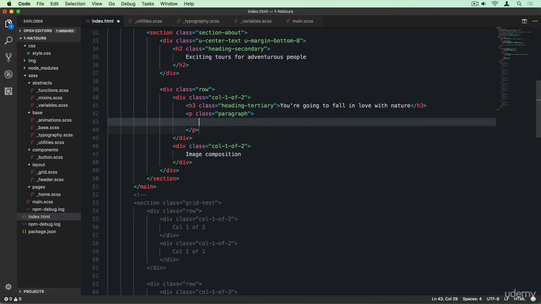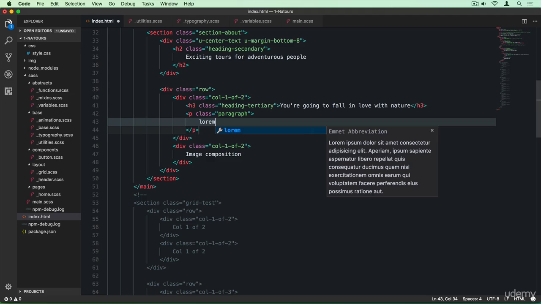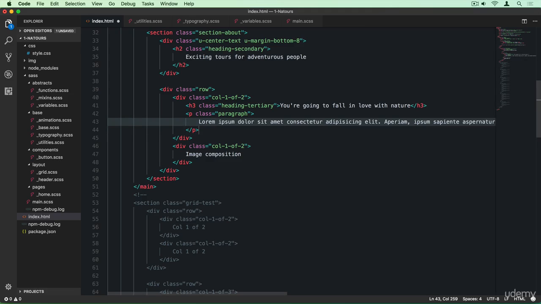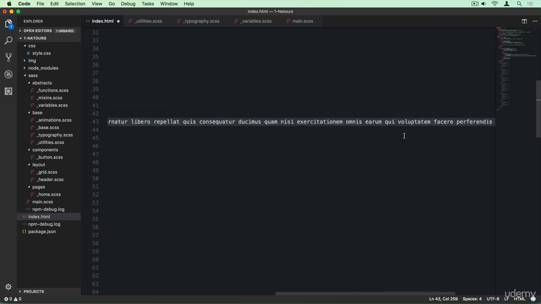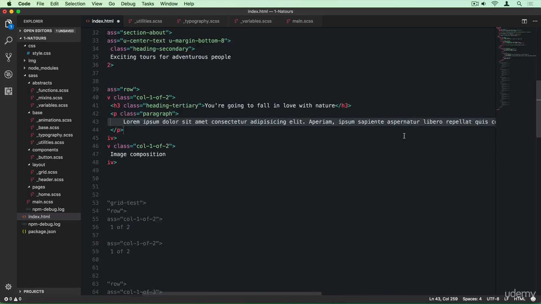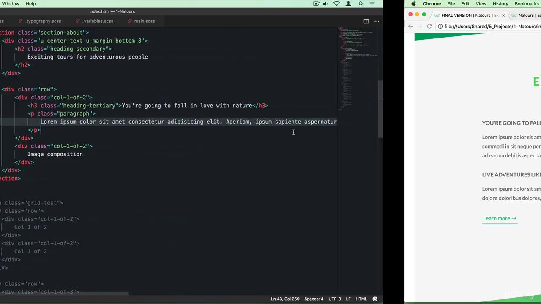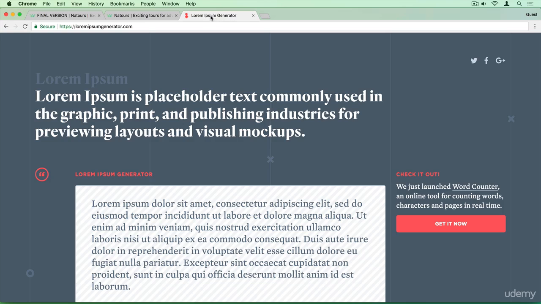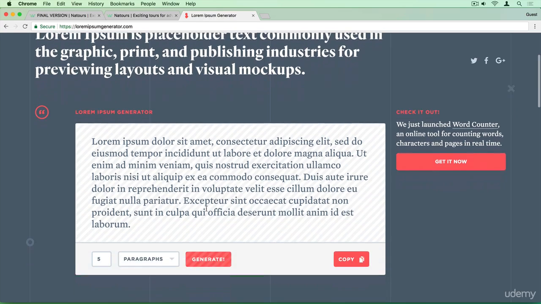Okay. Now, if you're using Emmet already, then you can simply write lorem to get some blind text. So some text that is just like a filler text. So you write lorem and then you hit tab, and then this weird looking text here appears like in Latin or something. You could also go to a generator like this one, lorem ipsum generator, and then get some text from down here.